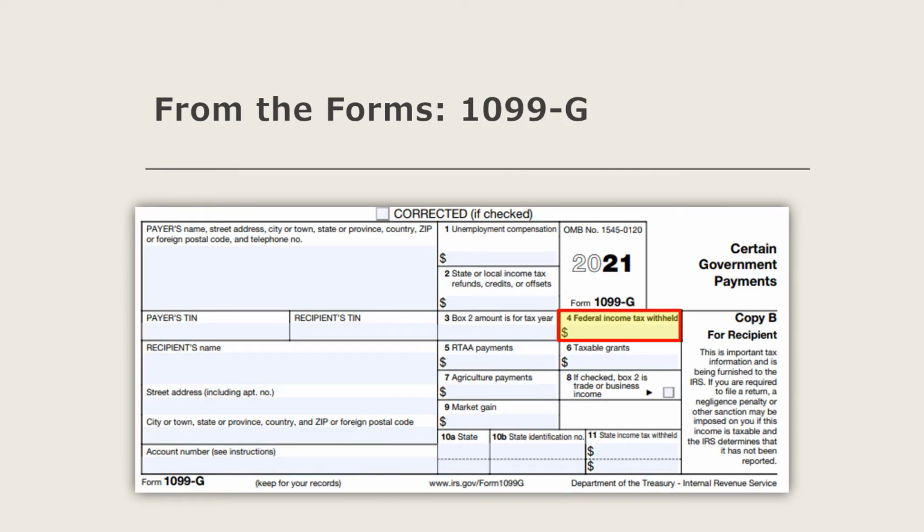Form 1099-G we're going to most often see for unemployment compensation, in which case this form will look more like a letter, but you'll know from the top of the letter it'll say that it's a 1099-G for unemployment compensation. And the taxpayer may have opted to withhold federal income tax, or they may have not opted to withhold federal income tax. Our other Form 1099-G, if we were doing Oregon returns, we might see real commonly is state or local income tax refund, but that tends to come on what looks more like a postcard.